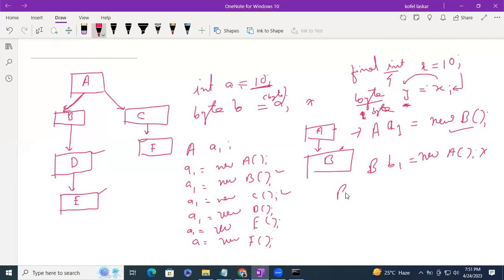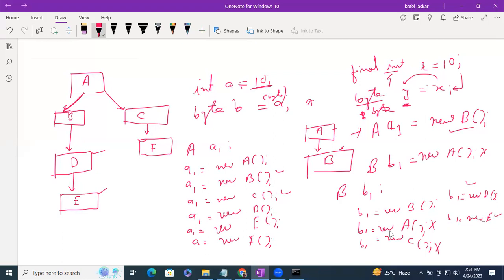If we create a B reference variable B1, now what can we do? B1 is equal to new B, okay. B1 is equal to new A, not okay. B1 is equal to new C, not okay. B1 is equal to new D, okay. B1 is equal to new E, that is also fine.